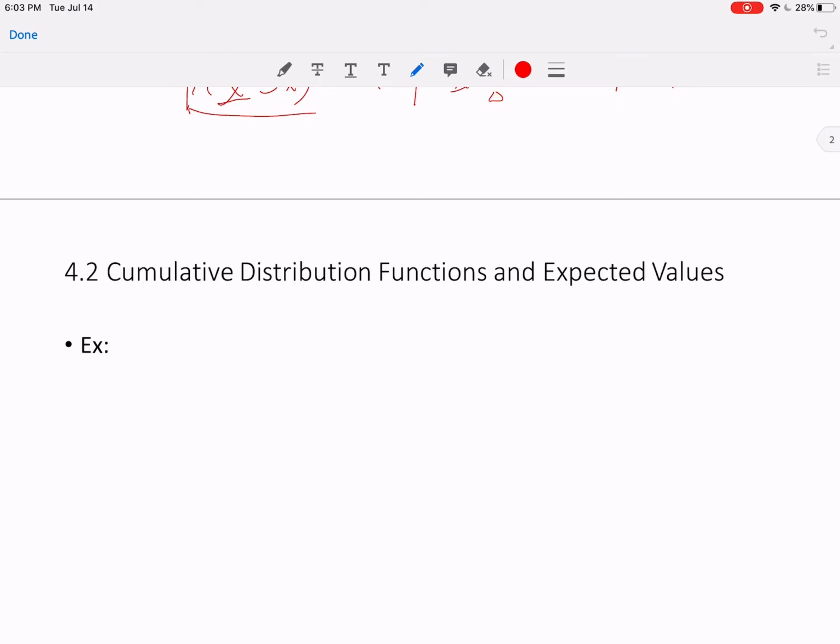I gave you that the PDF of a continuous random variable, f(x), is equal to 1 over b minus a for x between a and b, and 0 otherwise. Based on what we learned in the previous lecture video, this kind of distribution is called a uniform distribution. And we want to find the CDF of X.